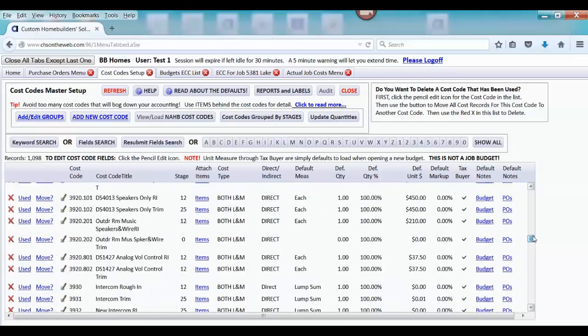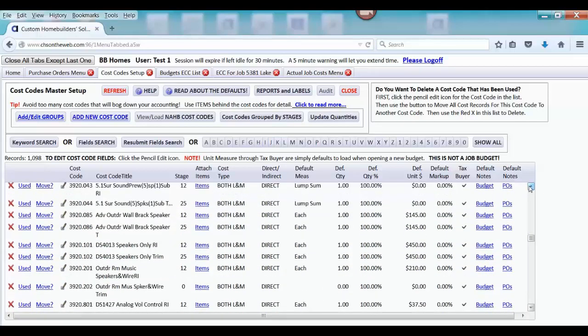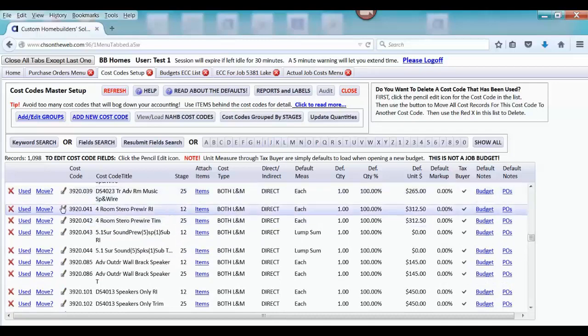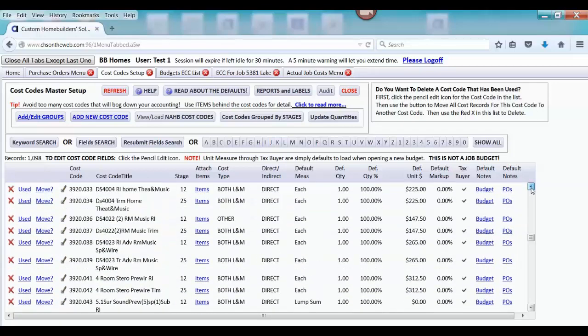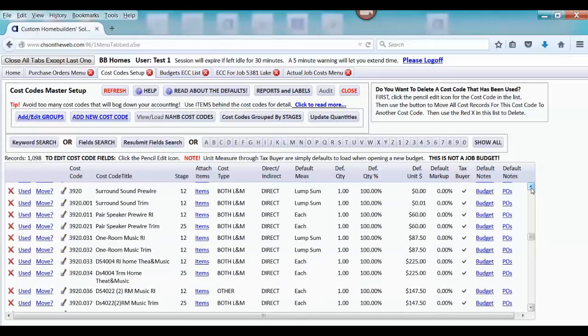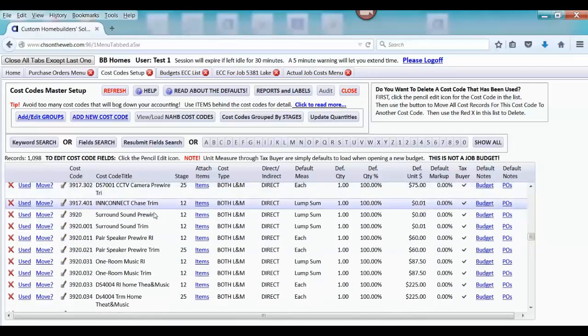And this video is going to be about cautioning, and there may be a set of one or two videos here about cautioning against making such detailed cost codes that seem to itemize everything that should really just be in one cost center. See all these 3920 point somethings? You can see that those are individual type items, all for surround sound pre-wire. You can tell they did one for 3920 and then a whole bunch with periods after it.